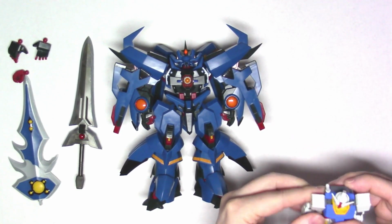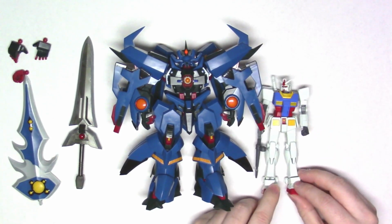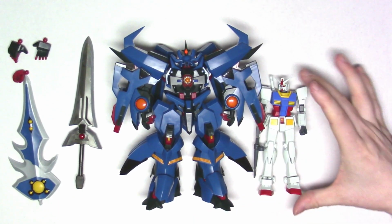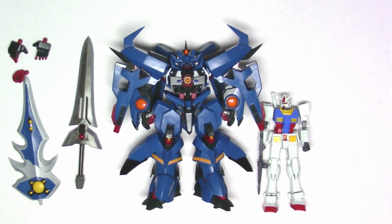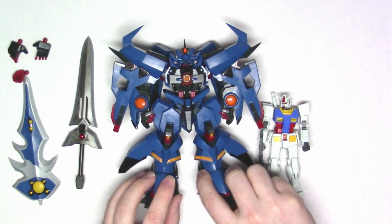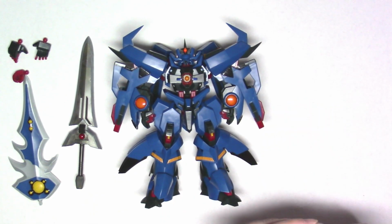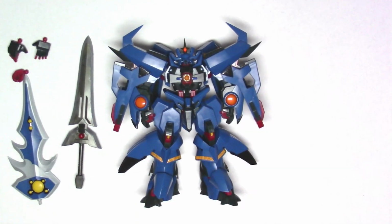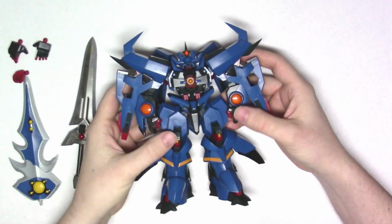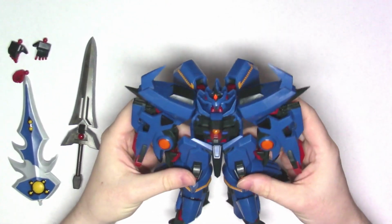Actually, let me straighten him out. I had him in a pose earlier, but anyway. That's how big this kit is next to a 1/144 scale Gundam, just to give you an idea. So this kit is quite a bit bigger, but it's not quite 1/144 scale. I think it's probably a little smaller than 1/144 scale. The Granzon is actually a pretty big mech, from what I understand, in the Super Wars games. It's not quite the size of a full-on super robot, but it's certainly got the power of a super robot, I would say.